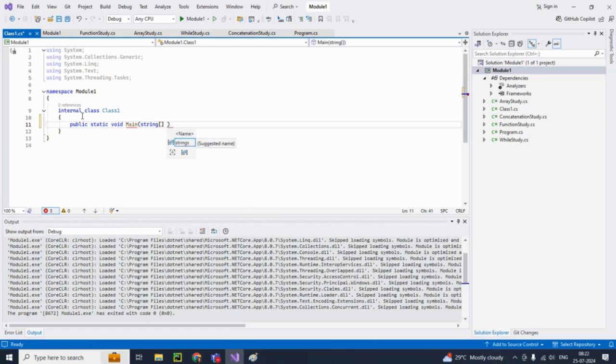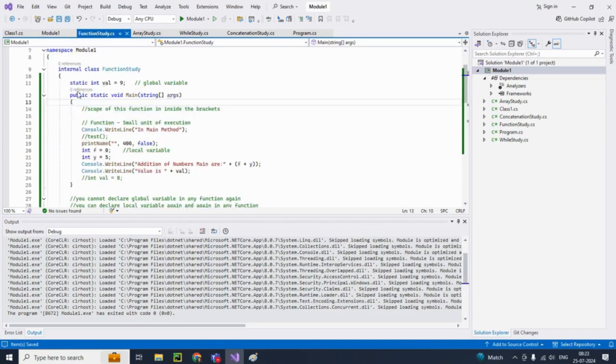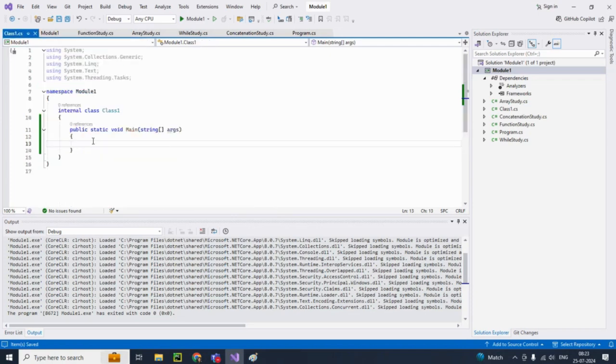Just help will come out there. But I will copy it from here and paste it over here, which is the easiest way. But I always tell everybody that you should always type it by yourself. It will help you in the future.